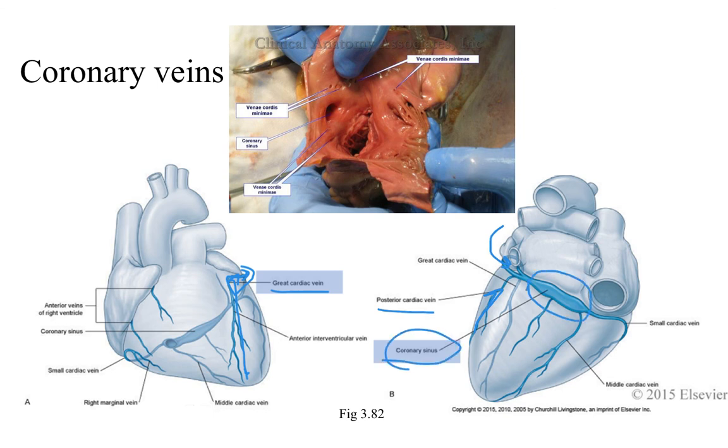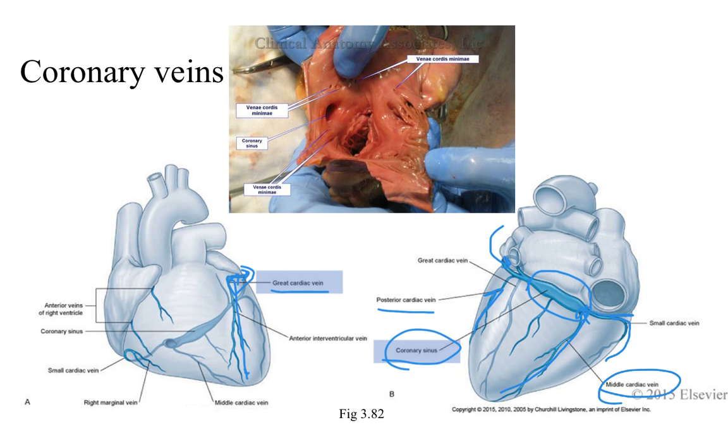And notice that this coronary sinus is a relatively large or engorged structure where all of your venous drainage is going to empty into. And then that coronary sinus, of course, we saw earlier, empties into the right atrium, right? And then right atrium to right ventricle, then gets pushed out to the lungs to get reoxygenated. So other vessels to note, which are going to be part of your homework, are the middle cardiac vein, going directly up to the coronary sinus here, and the small cardiac vein coming from the right side of the heart, emptying into the coronary sinus.